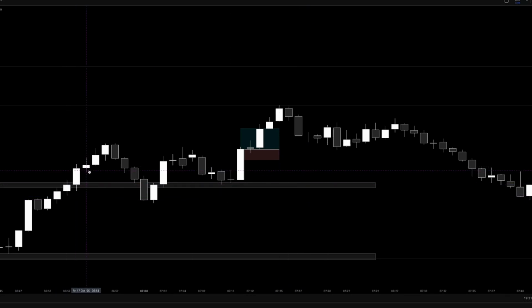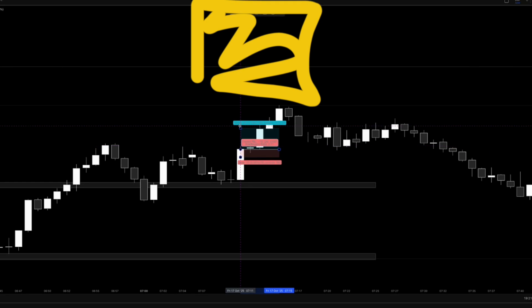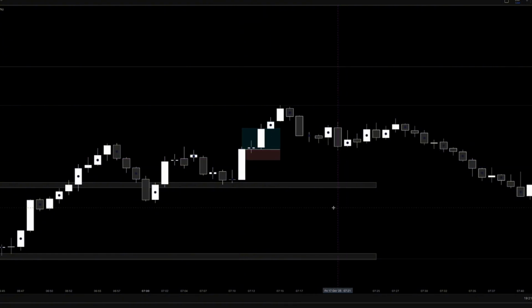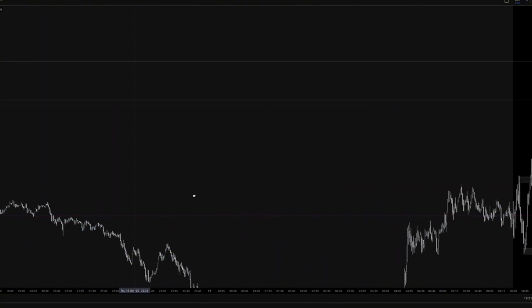Here is the setup: break, retest. Here's the signal, long, boom. Now it's up to you. You can put your stop down here and aim all the way up here, to freaking Pakistan, you know what I mean? Me personally, I go for 40 points no matter what. For me, it's an easier process to follow with a 20-point stop. Bang, that's a Friday setup right there.